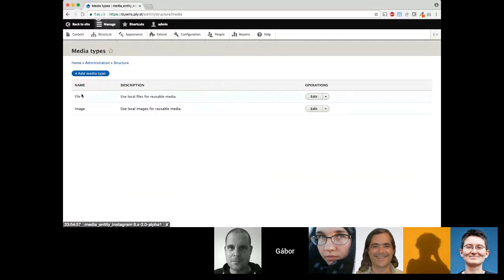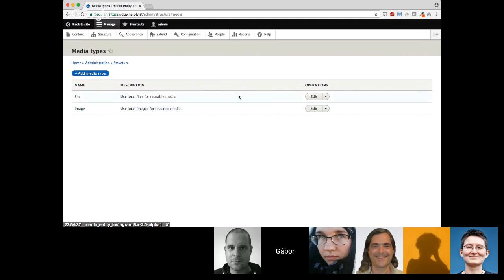And now we ship with two media types, file and image. These are shipped with the media module in 8.4, and they ship with the standard profile in 8.5, which is a minor difference. It doesn't really matter if you install the standard profile either way.